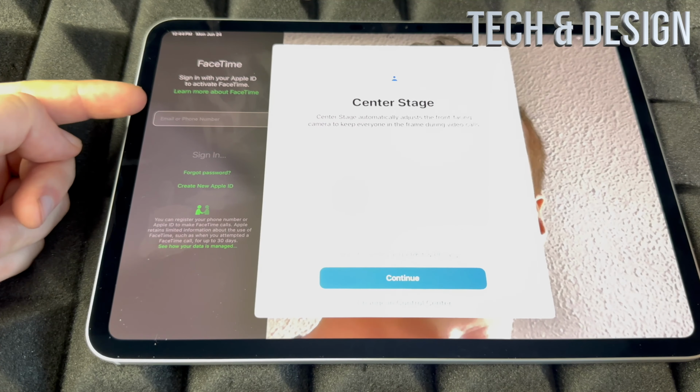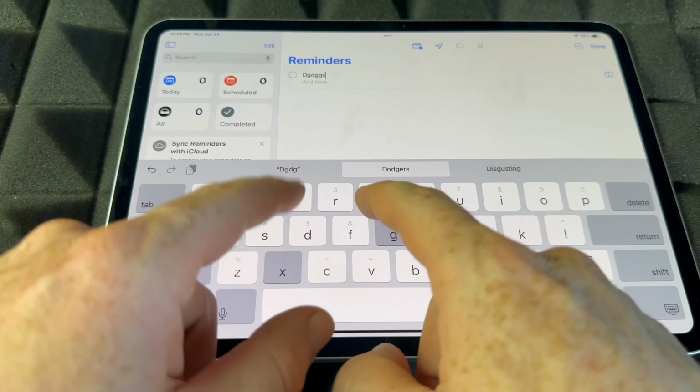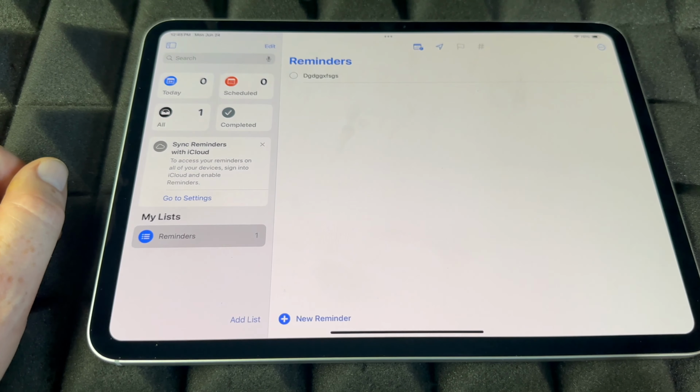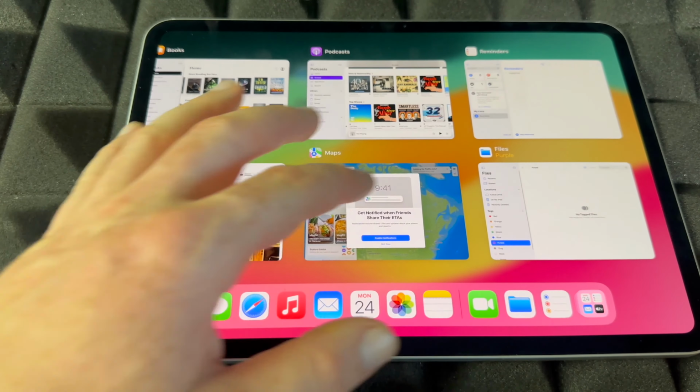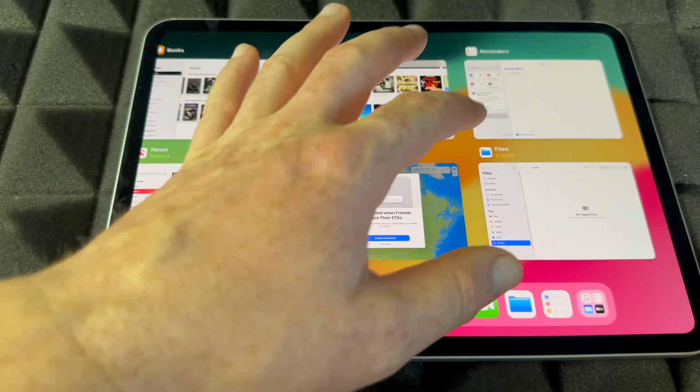Now let's take a look at reminders. These really quick. So reminders, to add any reminders here, I like to use Siri a lot. So I usually tell, hey Siri, remind me of this. It's going to add my reminder, or add an event. I always talk to Siri. So I highly suggest doing that, especially for alarms as well, just talking to Siri. But if you need to add one manually, you guys can always do that down here below. So right here, we can type anything. That's a reminder, and there you go. Add button for reminders. That's really quick. So we're going to get out of there.